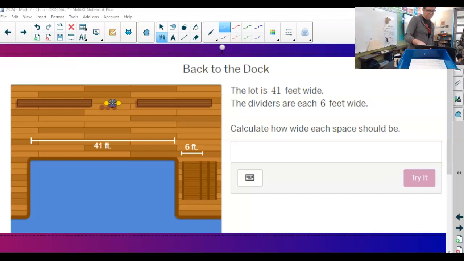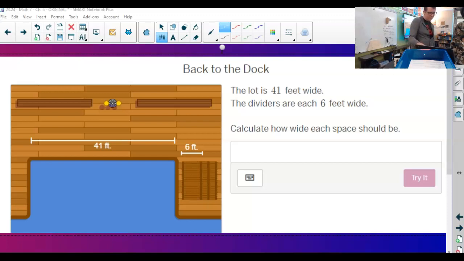Use variables to write an equation for the perfect width of each space. So for all of these situations, we're going to use a general W, the width of the entire lot, the whole thing, right? What we keep writing is equal to the whole width. D is each divider, and in each of them, how many dividers are there? 3.